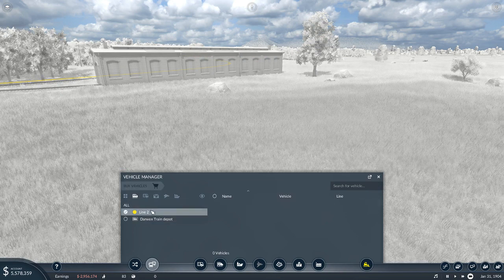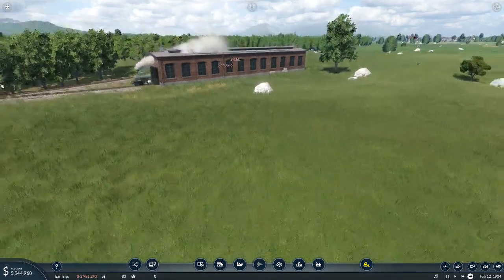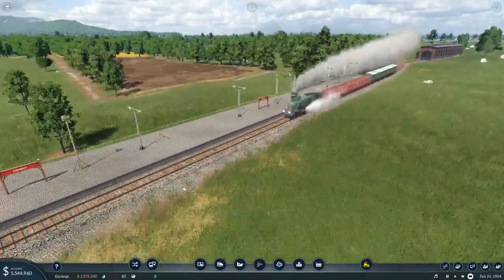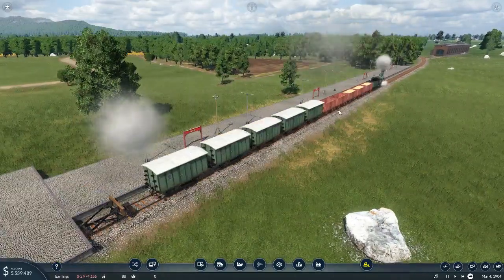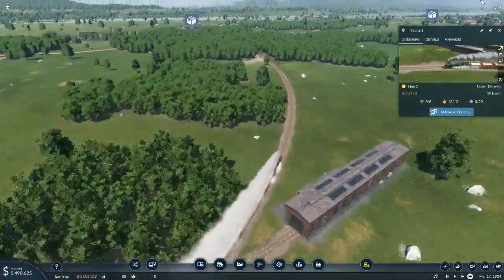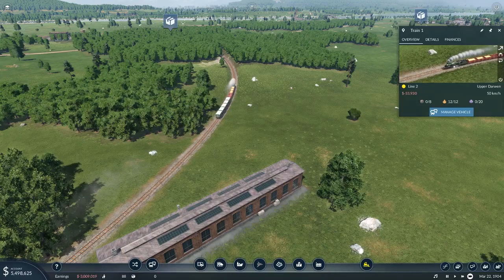Right, okay, now we can add that to the line. There we go. Remembering we're on ×3 speed. It will probably take a couple of runs for this thing to get going. I believe you can ride the front of them. Just give me a second. We'll watch this line go, and I'll be back in a second.